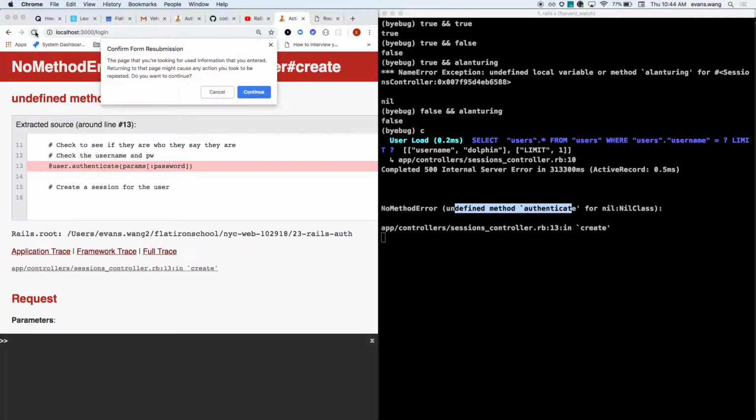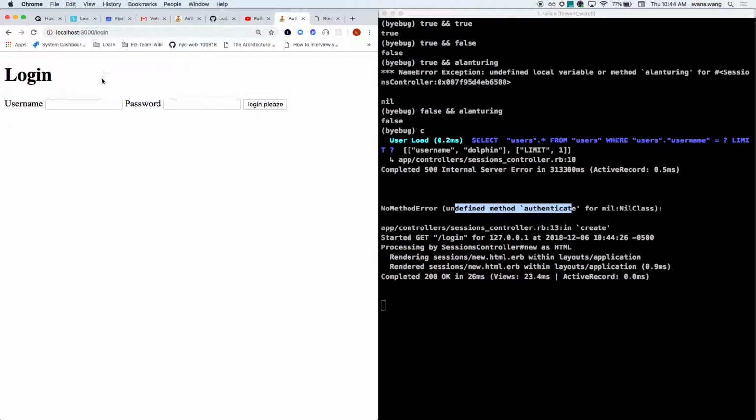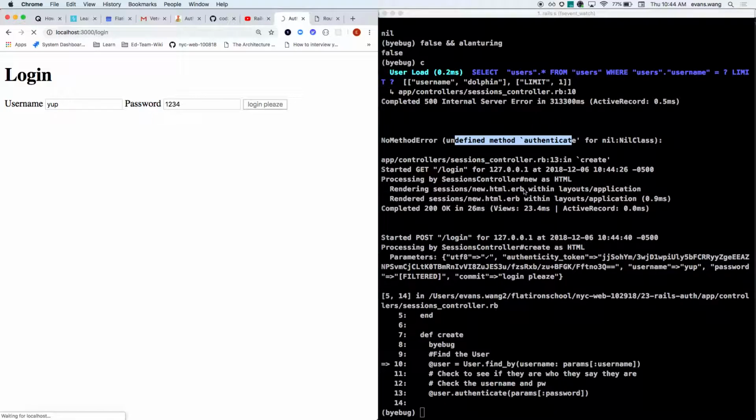Now let's go right back to login. No, I don't want that form submission. What was that user we just made? What was the password? 1234? All right, very good. See, this is why I wanted to show. Embarrassing. Cool. Hit login, right? I should see this actually run.